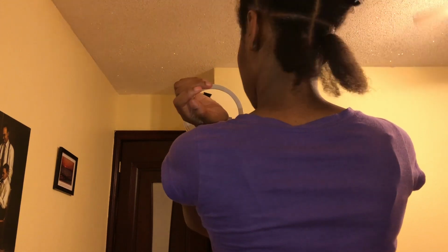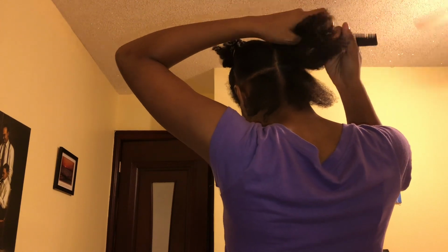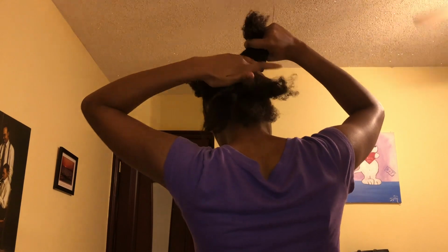So I'm doing the same thing again, putting the edge control on the base of the hair that's going to be in the ponytail and the rubber band. And I'm just using my toothbrush that I use for my edges to just brush it all into place, and then pulling the rubber band. So I'm noticing that they're pretty much the same. So I'm moving on to the second third of the first side.